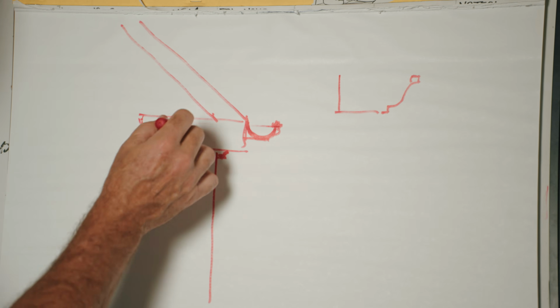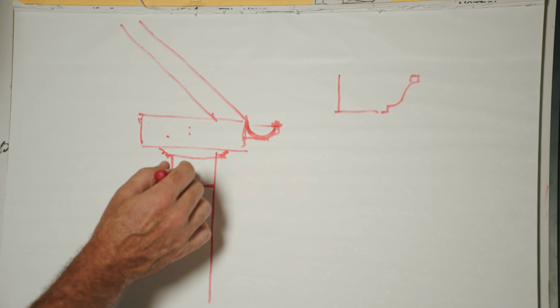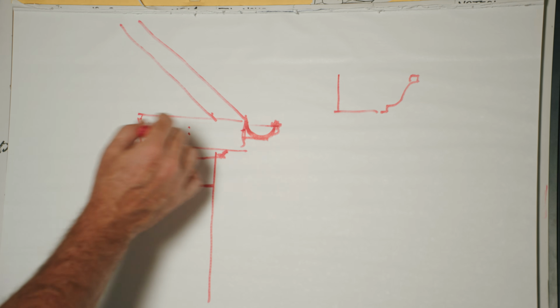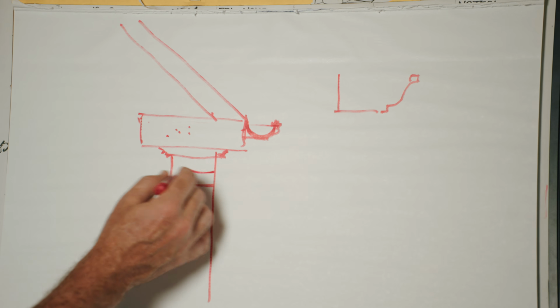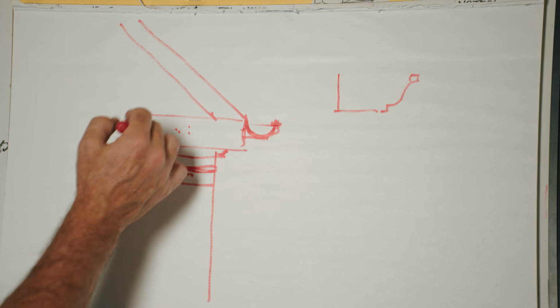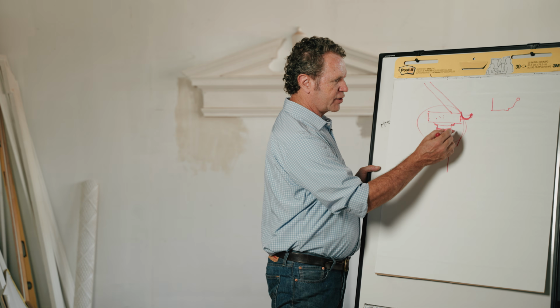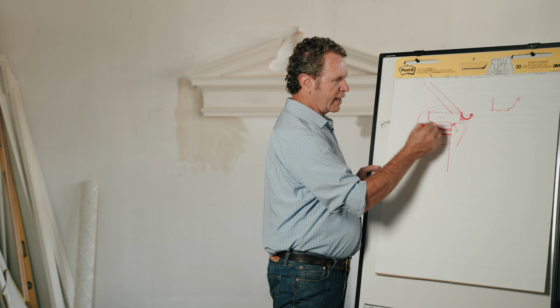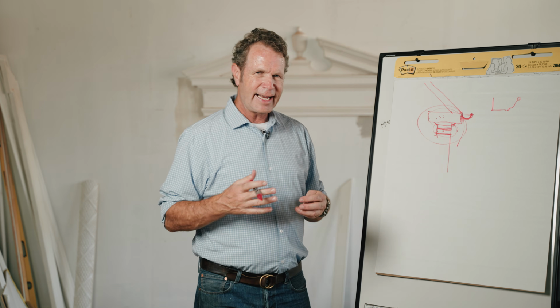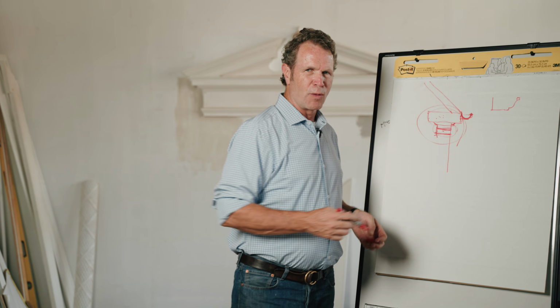There's a proportional relationship between these in that you don't want your fascia smaller than your corona as it runs across here. So make sure that this doesn't get too small and make this look clunky and big. Because what you want to see is that this lower part looks like it can support that upper part. And getting the proportions of those moldings right is really the key.